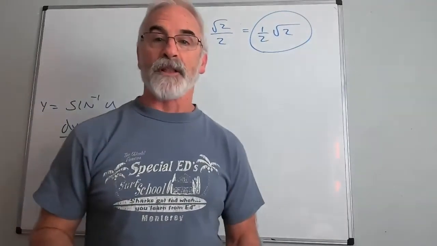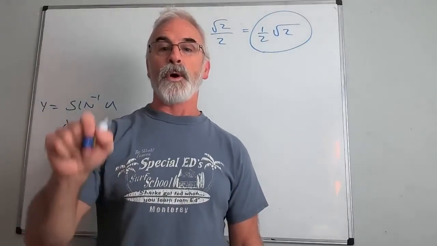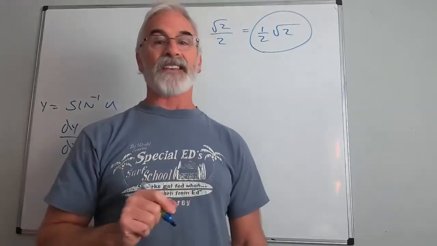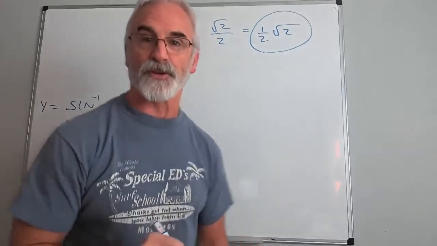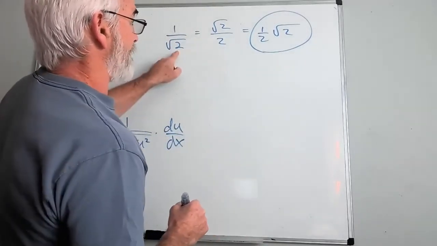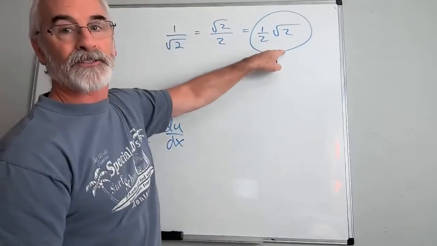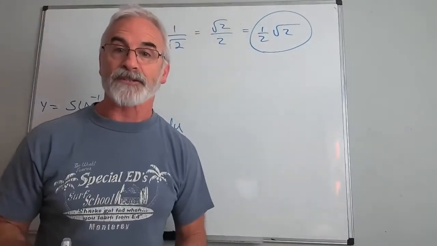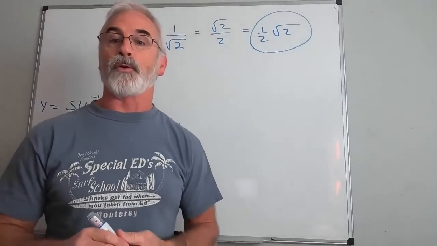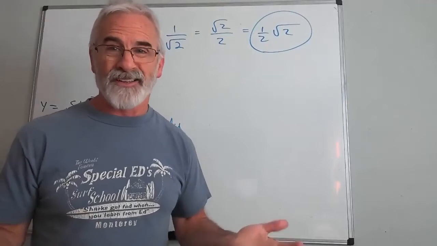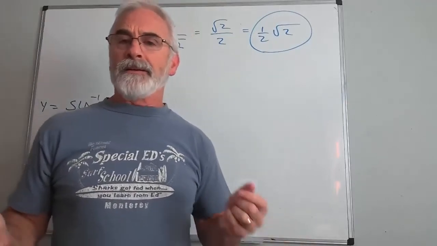The word rationalize means there is no root in the quotient. It has absolutely nothing to do with whether the root's in the numerator or the denominator. Neither one of these are rationalized because there's a root in the quotient. That's what I mean. Most people have no idea what the term rationalize actually means. It means there's no root in the quotient. And you can always rationalize something, but the question is, what would be the point?